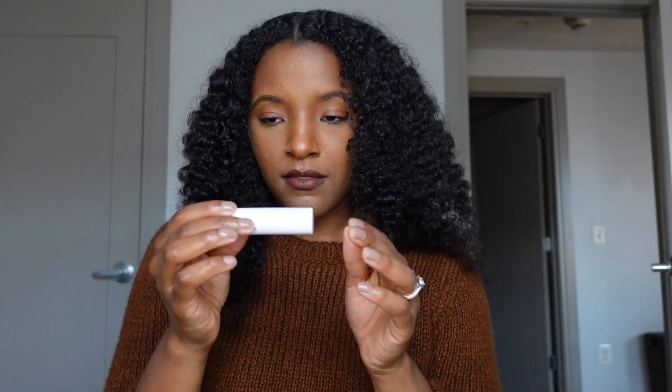The lipstick I have on today is from Makeup by Mario, which is another brand I have never gotten anything from — a lot of firsts this haul. I really like the packaging, and it's just this dark, deep brown color. It feels really nice on the lips and it's kind of magnetic. I like this and want to try more of their colors. I wanted something darker than my skin tone for fall and winter to spruce up my lip color. The formula feels very hydrating and doesn't feel super dry.